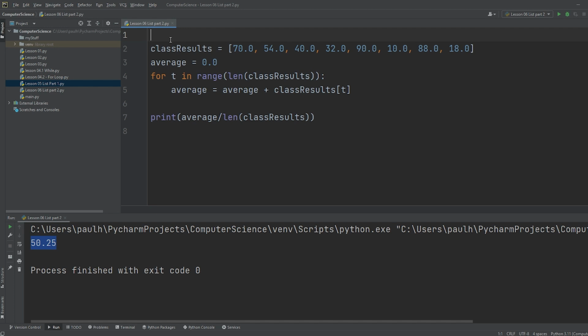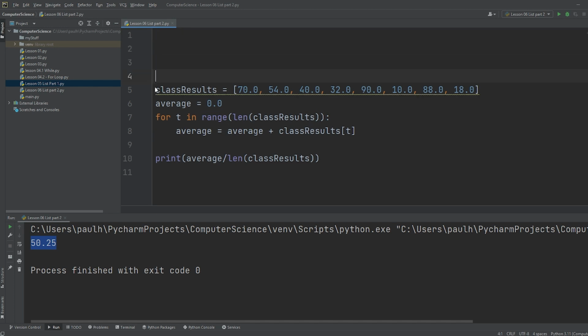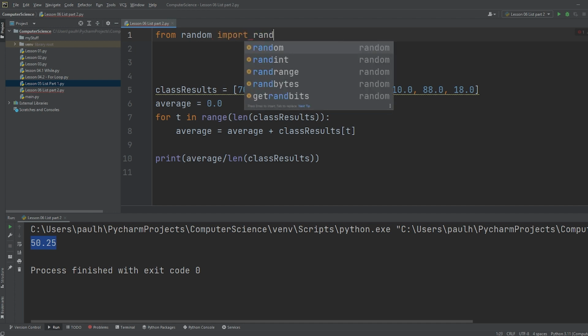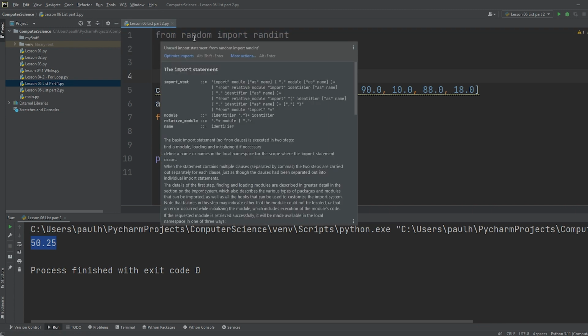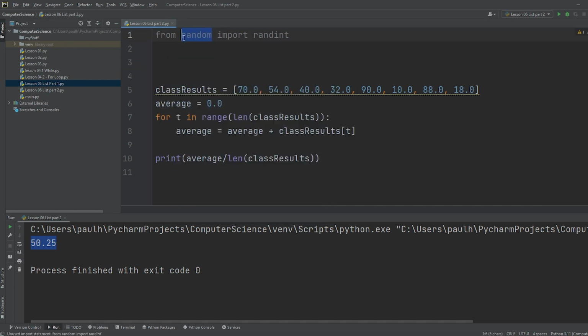So to do that, we're just going to enter down here a few times and give ourselves a little bit of space, and we're going to write at the top: from random import randint, like so. You see it should grey out at first because we're not using it anywhere. Essentially what this is saying is find this module of random, wherever it is, which is one that's behind the scenes of Python, and we want to use this tool randint here. By doing that, all this already made code for us, we can import into our Python project without having to know exactly what it does.